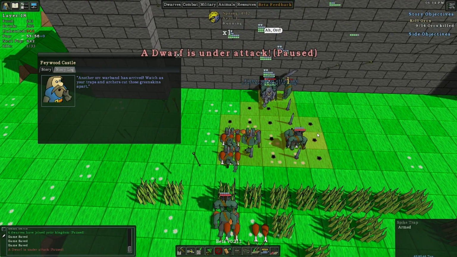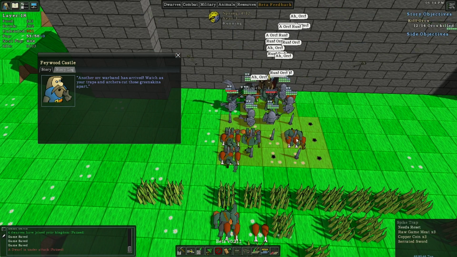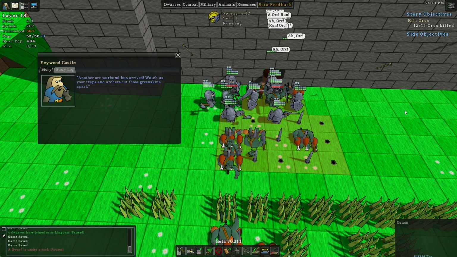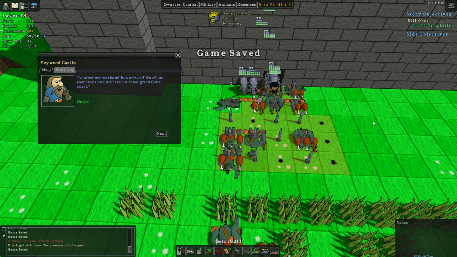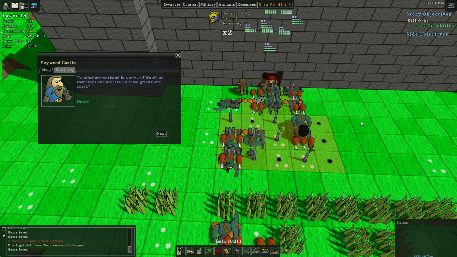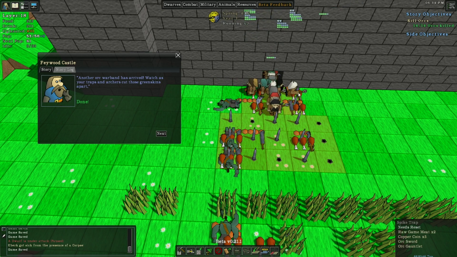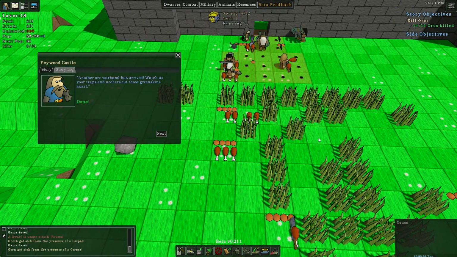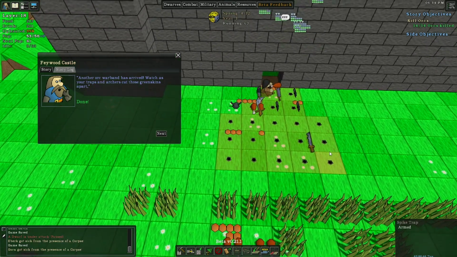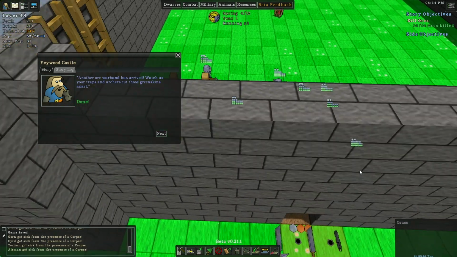I bet that tickles. Okay, we've got a couple of armoured ones there. Oh, make it rain. Come on. Oh, somebody got sick from a corpse. That's no good. Now we've used these traps, these will need rearming, so that's what they're going to do. They're going to rearm some of these traps. They're going to get rid of the bodies and take some of the food inside. So we're going to speed that up and let them do that.